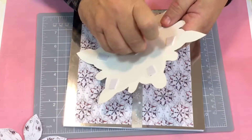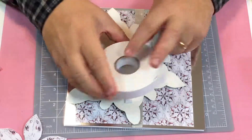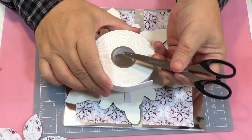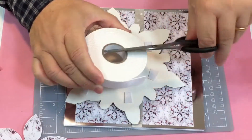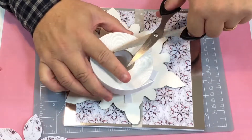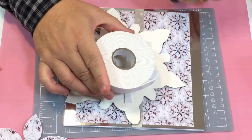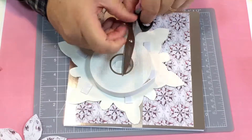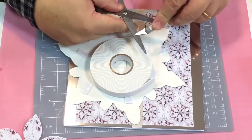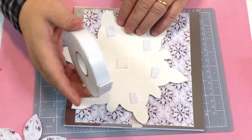Now it's just a question of turning this over — I've got some foam pads on the back. If you are using foam pads like this on a roll and you're cutting them out all the time, you find that your scissors get a bit glued up — a bit manky is the technical term. I use some WD-40, just a little spray on a tissue, and give that a wipe and that cleans them. Or failing that, just take your scalpel and scrape it off onto a tissue. I like the WD-40 one the best.